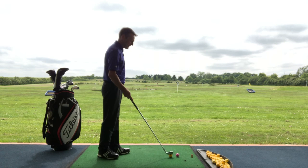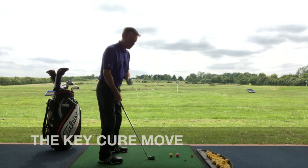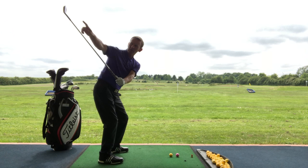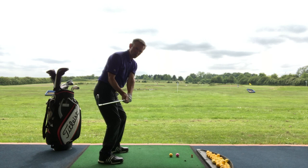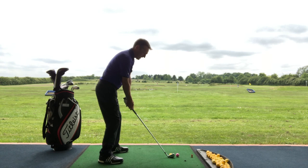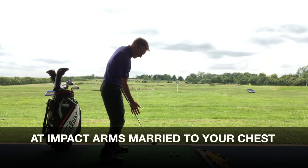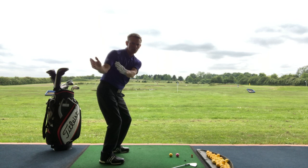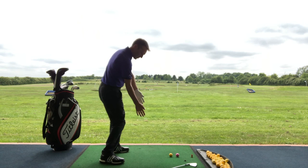To feel the right motion, here's a little tip for the cure. Once you get to the top of your backswing, what I want you to feel is that your arms are swinging closer to the chest on the downswing. This is going to keep the club head behind the body on the way down through the transition and get you on a much stronger path from the inside. At impact, the feeling is that your arms will feel more married to your chest. So: setup, make the backswing, and the feeling changes — your arms from the top of the swing come to the chest as you're turning back to the ball.